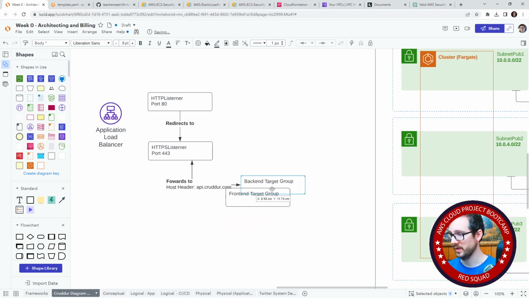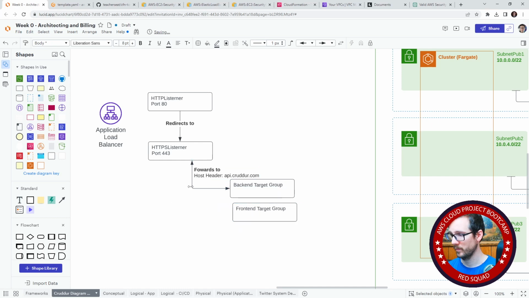Or that look better like this here, and then bring this up a bit like that. And then for this one, it's the front end, and this is just the default. Default route.